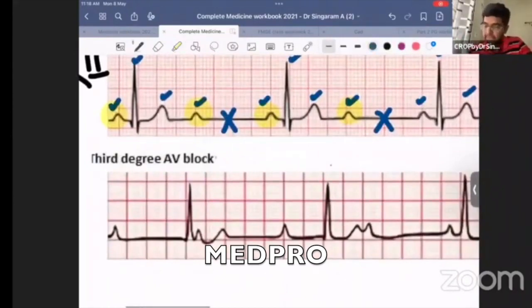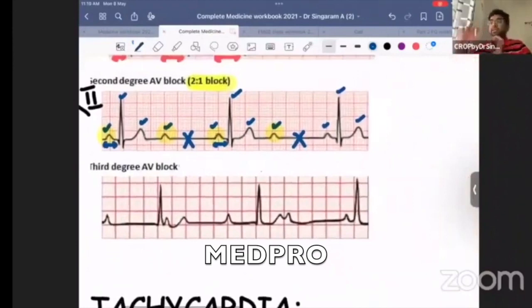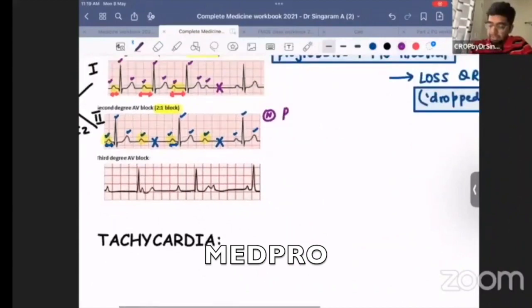Any comments on the PR interval? This is the PR interval here. There is no PR here, so I am going to look at it here. How many boxes are there? 1, 2, 3, 4. Here 1, 2, 3, 4. Four boxes are covered in the PR interval. Is it a normal PR interval or abnormal PR interval? It is absolutely normal. Normal PR interval. However, there is a missed conduction.